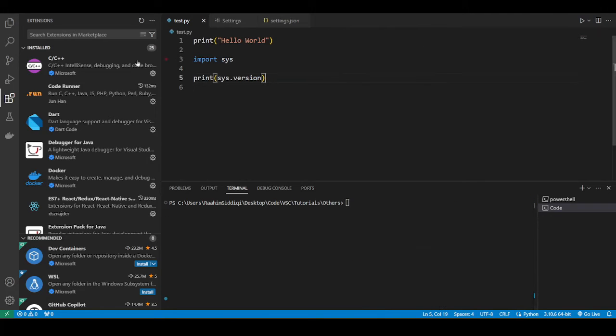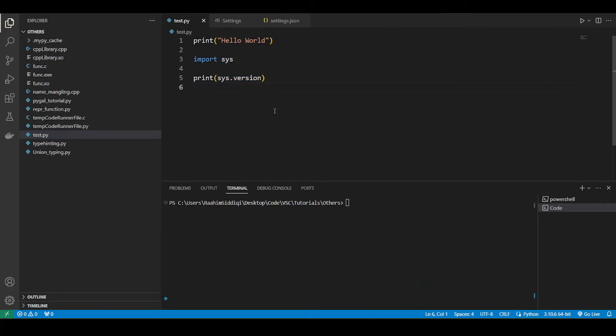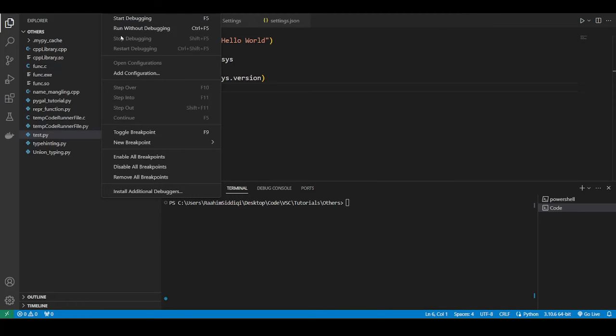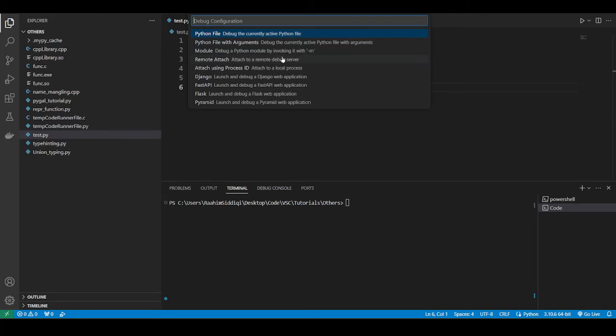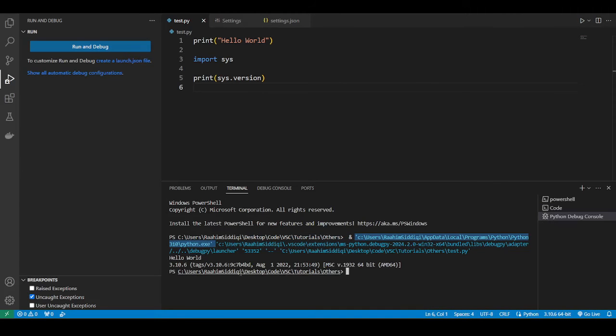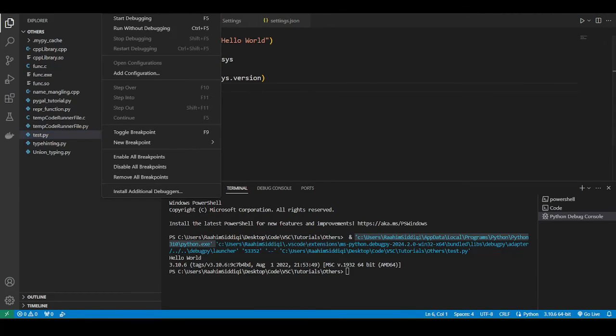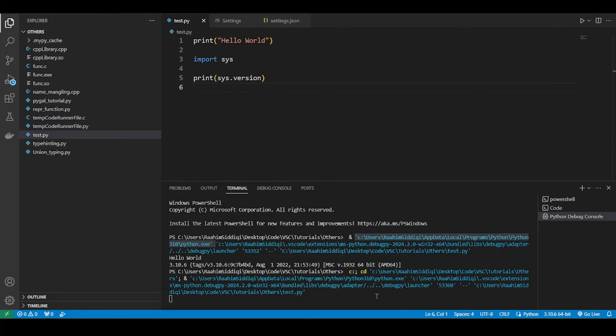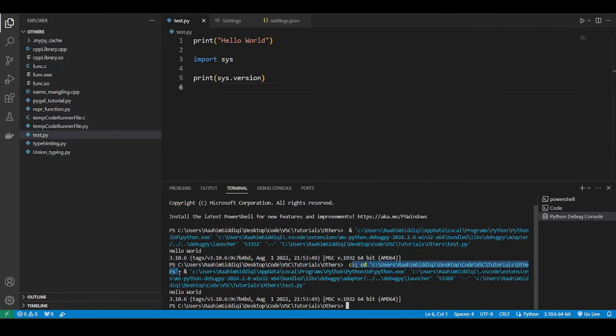But what if you aren't using Code Runner? How will you do it? Well, you can go to Run over here, in Visual Studio Code, and do Run without debugging, or Run with debugging, doesn't matter. So just Python file, and there we go. It says Python 3.10. Okay, I should not have run it with debugging because I don't want to debug anything. So let me just run that again just to show you. Run without debugging. Okay, and it runs using Python 3.10. You can see it written over here actually. Okay, and you can also see it written in the output.